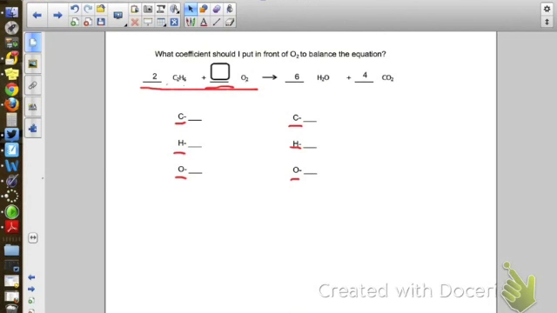Now, this isn't changing what the element molecule is. It is changing how much of that molecule. Let's just use the ingredients idea as an analogy. The more I have of something, the more I will also have on the other side as well over here. And so I need to remember that when I'm adding coefficients.